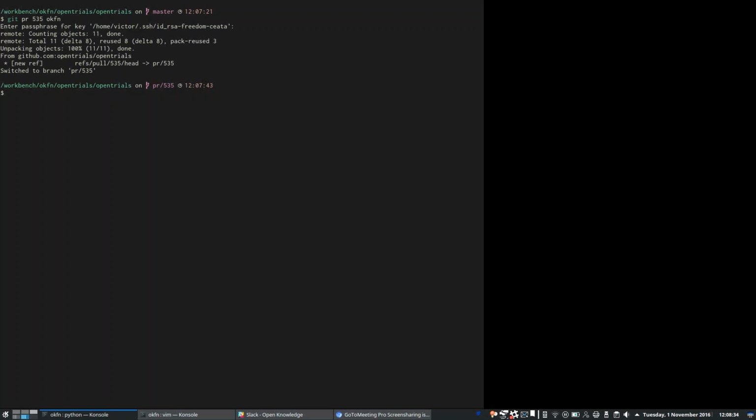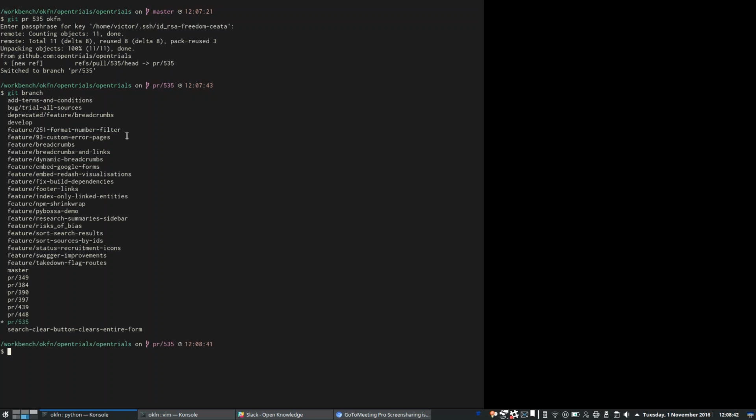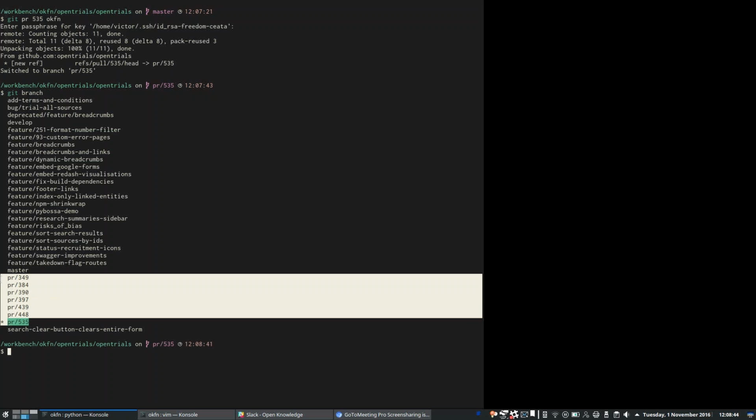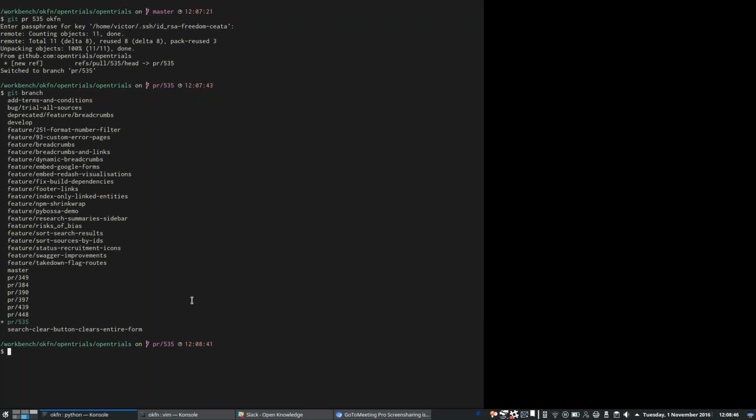And obviously, if I do this a lot of times, I have a lot of PR branches. Let's see, now I have PR branches, lots of them, and I don't want to delete them manually. So there's a git PR clean, I think, or clear. I don't want to do this because it might delete the remote branches as well, and this is one PR that wasn't already merged.